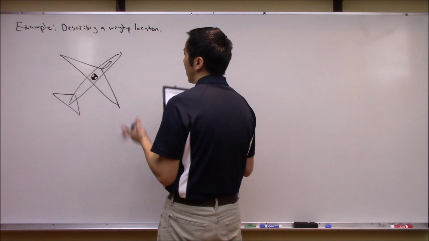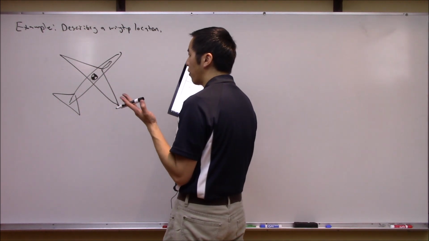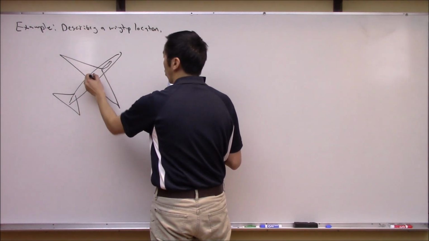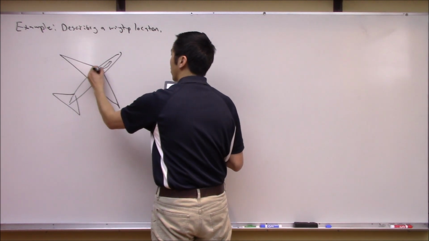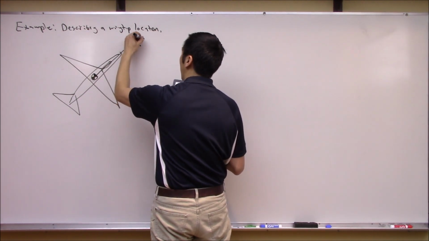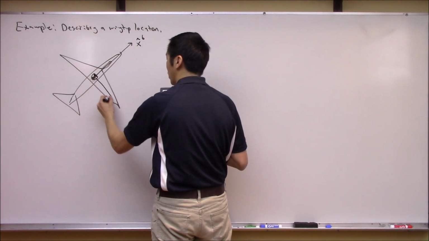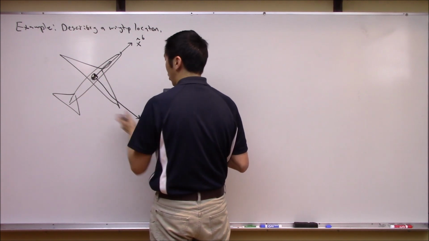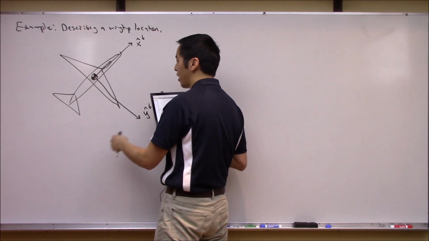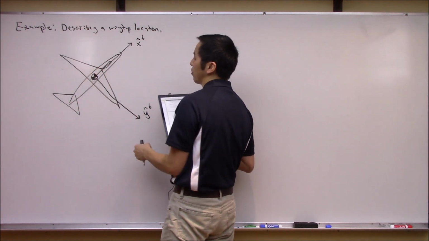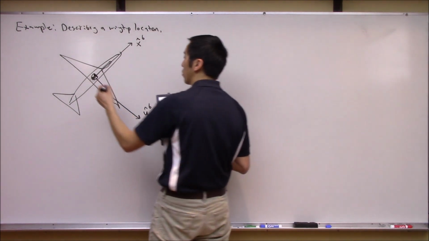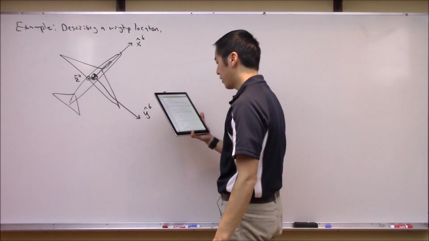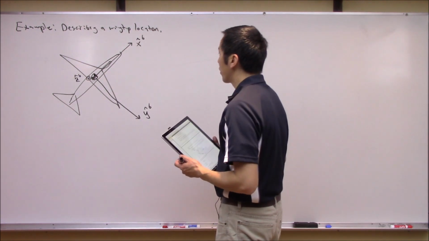So what I can do here is attach a reference frame to this aircraft. It's very common to have what's called the body frame attached to the aircraft. The origin is at the center of mass of the aircraft. The x-axis comes out the nose, so let's call this x hat body. The y-axis comes out the right wingtip, or close to the right wingtip, y hat body. If the wing is swept like this, it doesn't exactly nail the wingtip, but you get the rough idea. And the z-axis creates a right-handed system with this. In this case, it goes through the floor, so z hat body goes into the floor. Okay, so that's a body frame.